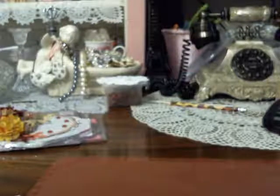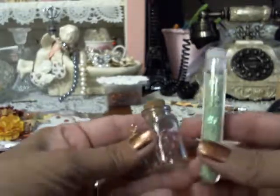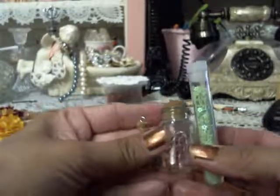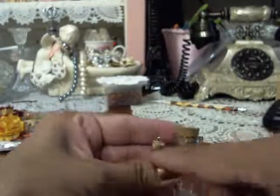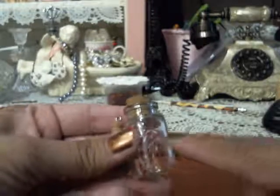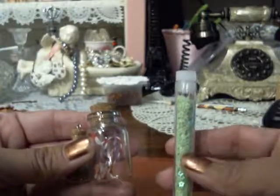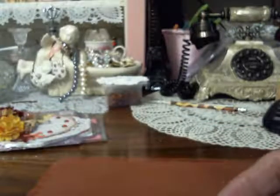Number five, you will do an altered bottle. Your bottle must be small enough for an embellishment, whether it's like a Tim Holtz bottle. Oriental Trading is selling some right now. They also sell these little bottles, so whatever little bottle you can get your hands on as long as it's small enough. You will alter the outside. You do not have to have a hanger on it unless you want one. It must have something on the inside. Say your partner wants Christmas — you could put candy canes in there. Or winter — put some white glitter to look like snow. Let me show you this one very quickly.